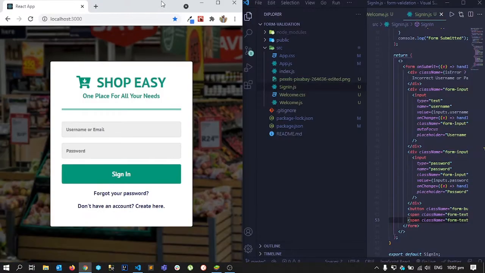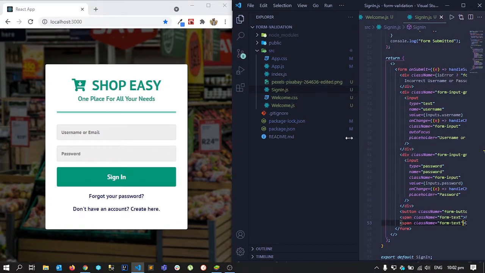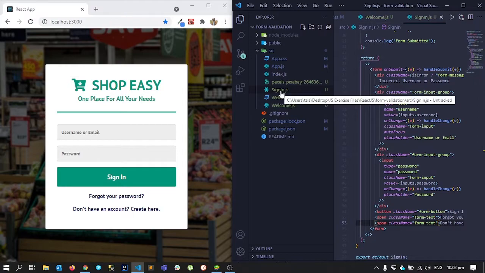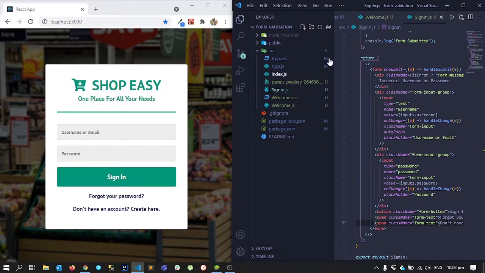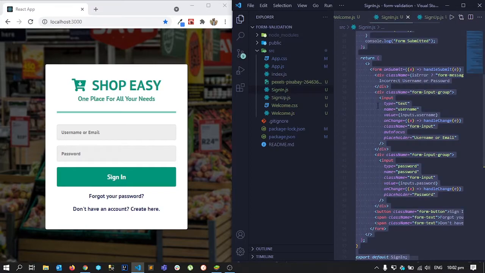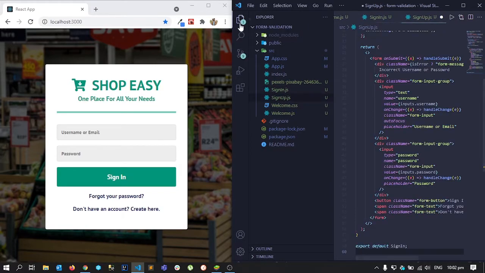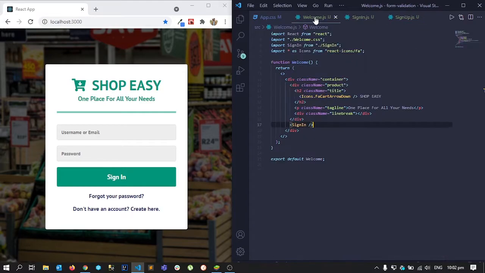Let's first create another component. We can just create signup.js and we'll just copy everything from our sign in to this sign up, paste it here, save this, and we'll go to our welcome.js.